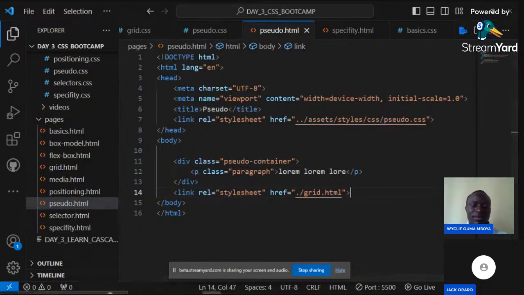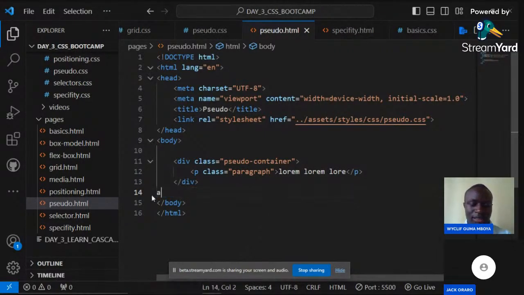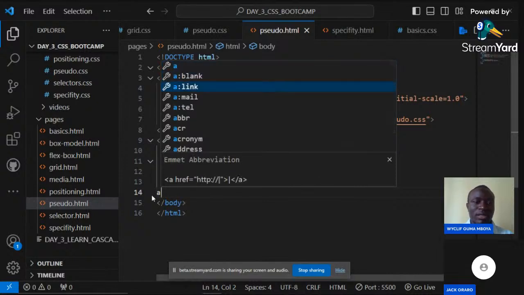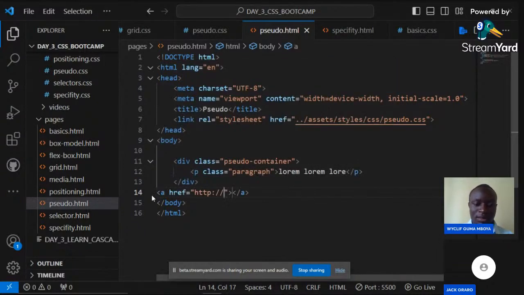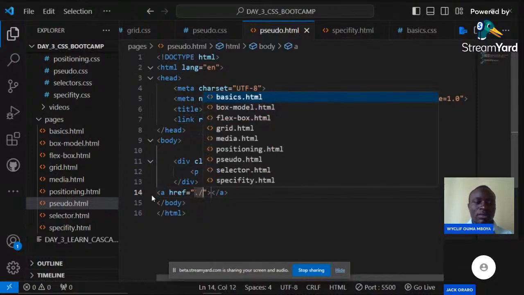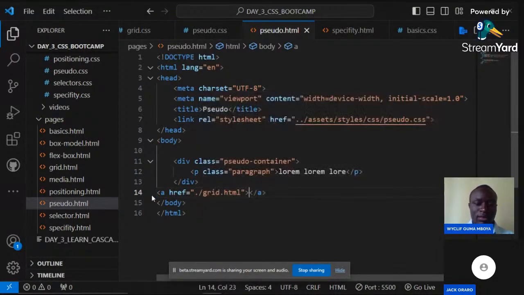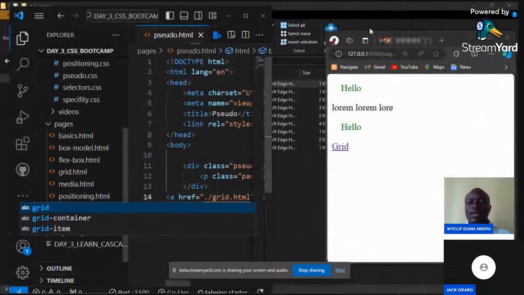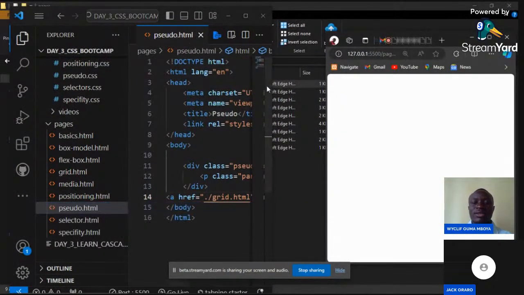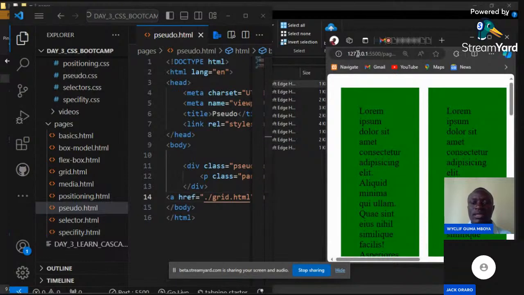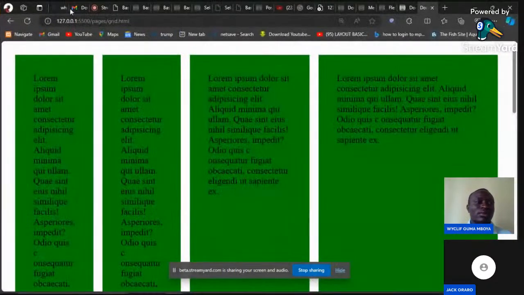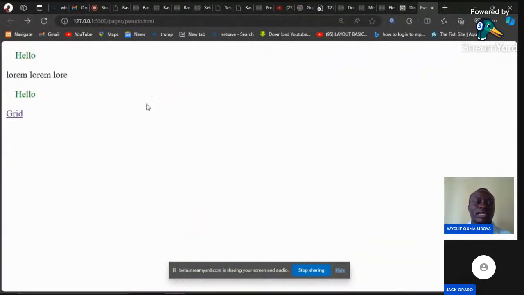If you have a look at the folder, let's say a link, use an a href link. Say grid. Now if you have a look at our folder, you can say this is a grid. If we click it, we go to the grid section. Yeah, we can go back. That is a link.